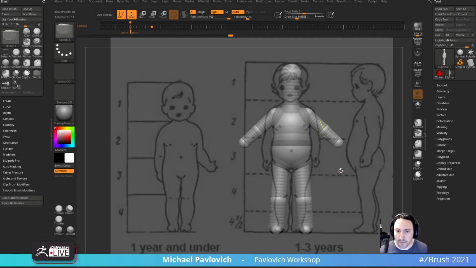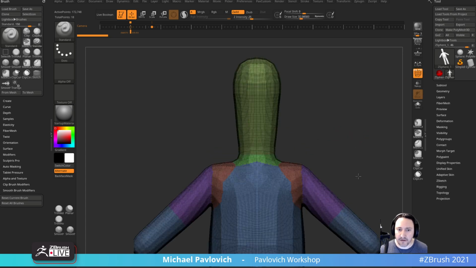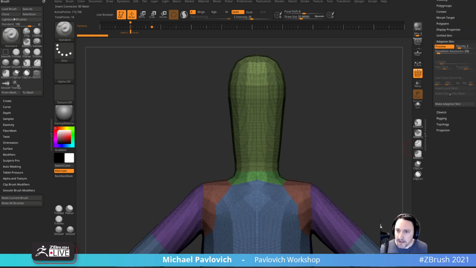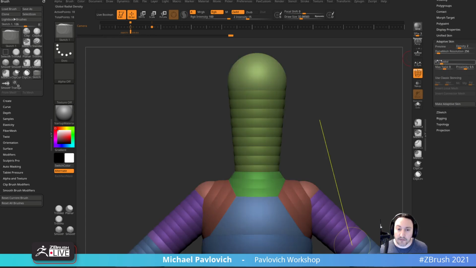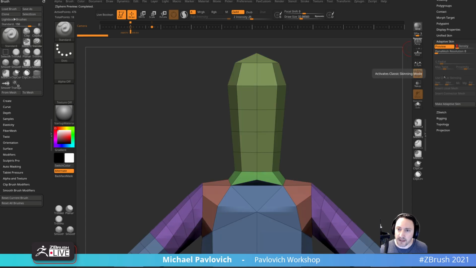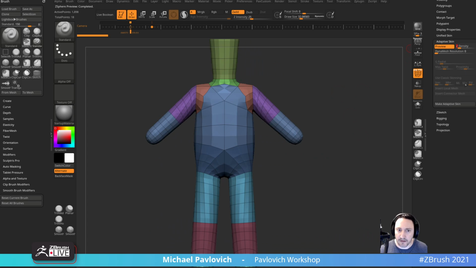And again, I think that's about right. So I think we're good. So if I hit A now, you're going to see it's going to turn into kind of a dynamesh here. So we're going to go into our adapt to skin properties because we're in a ZSphere, and here's our preview. So hitting A toggles you in and out of that preview. We're going to drop that dynamesh resolution down, density down, and now we just have a very simple mesh. Of course, you don't have to turn the density down. You can keep it up if you want to.